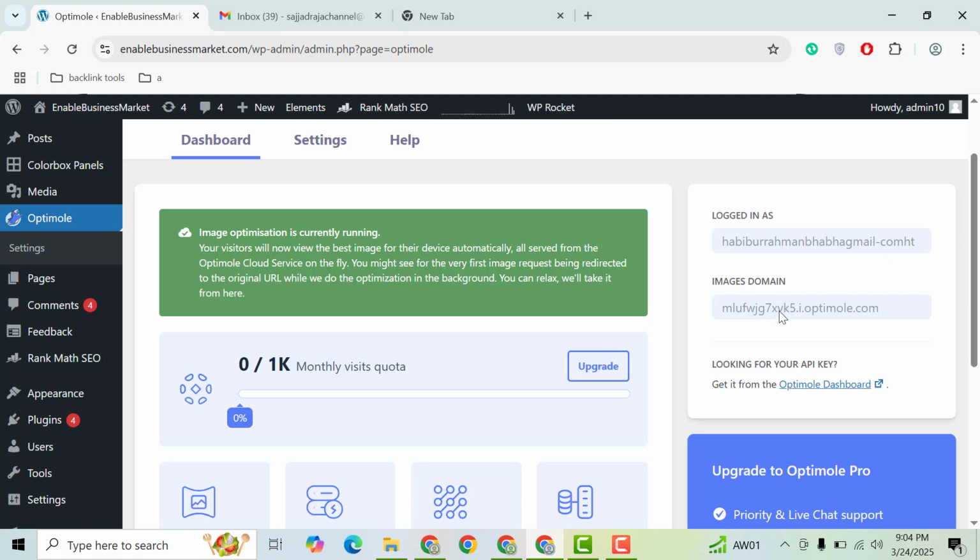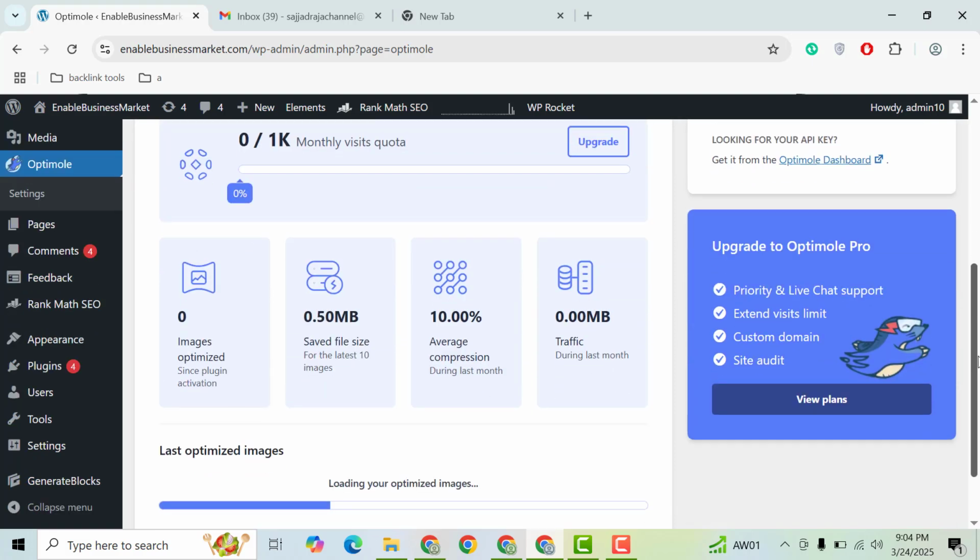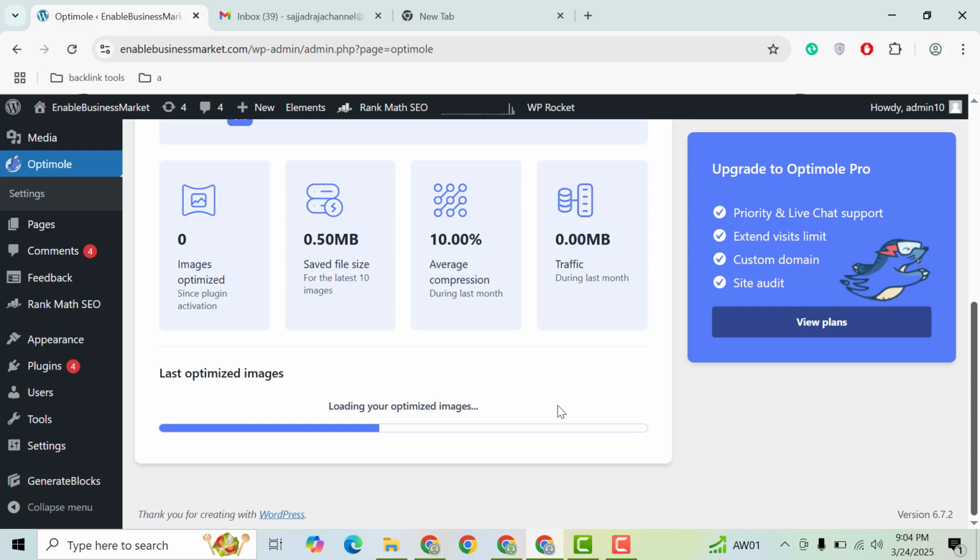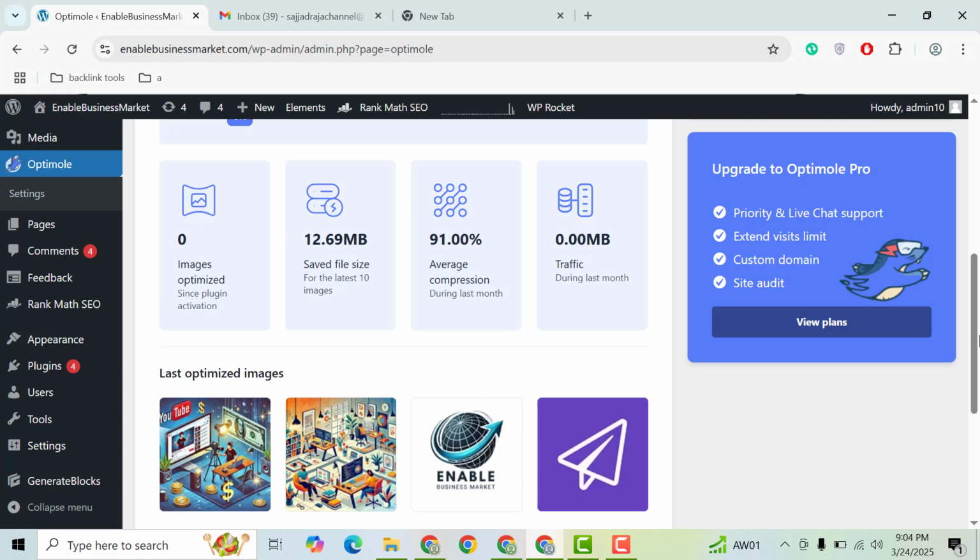So now scroll down, and here you can see it is optimizing images. So all the process is automatic. Just you need to install this plugin.